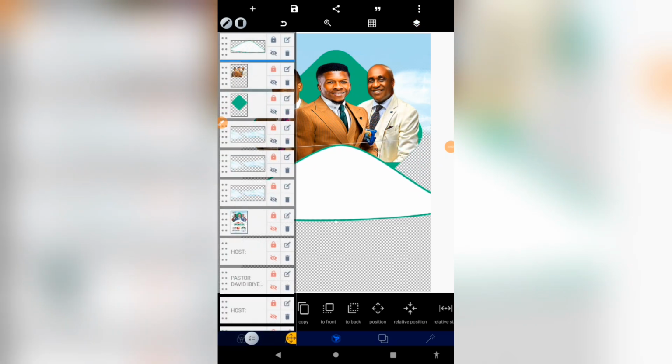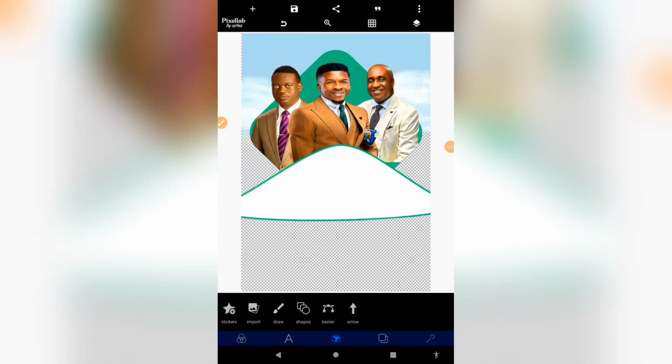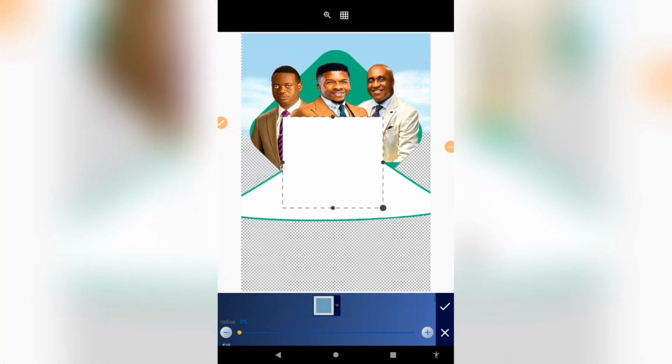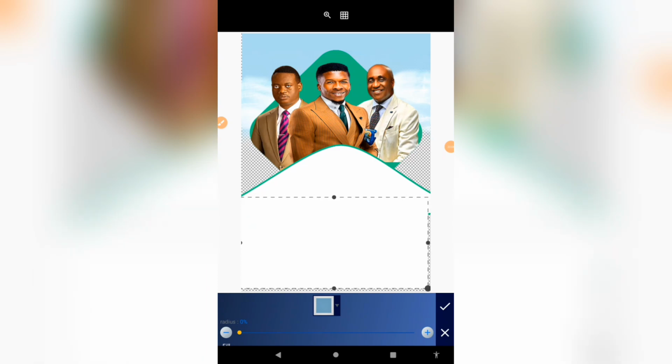Now I'm going to bring a shape on board. So I'll bring a shape like this and use it to merge with it. So I want the down to be just white. Okay, like this.